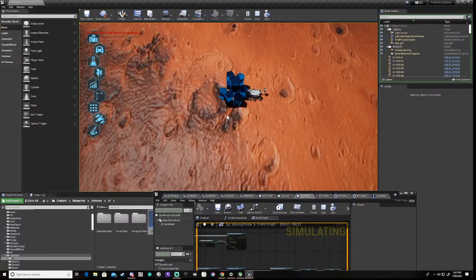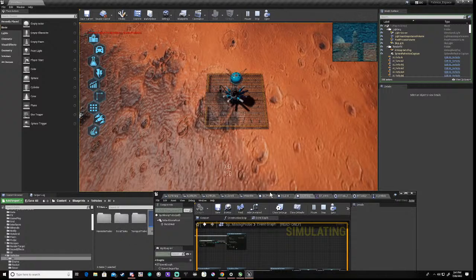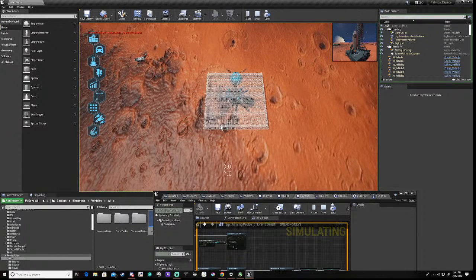It'll stop there. Then it will make a mine. And there we go. Voila! One mining constructor. Awesome. Now let's find out what it is. Apparently it's nothing.